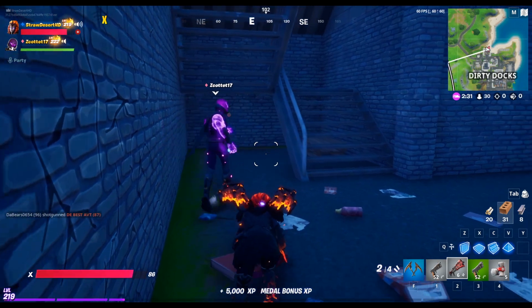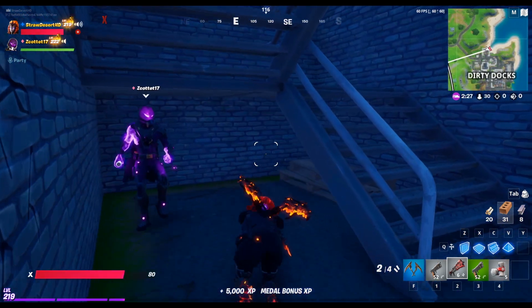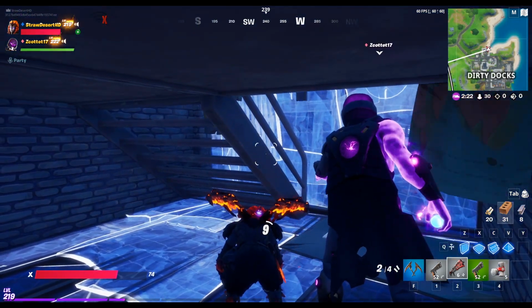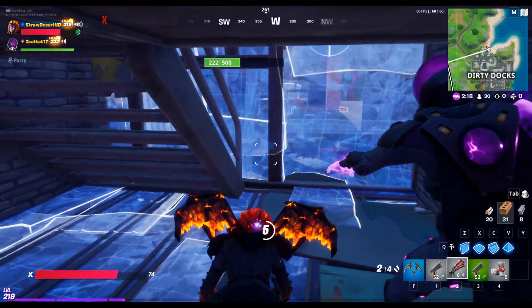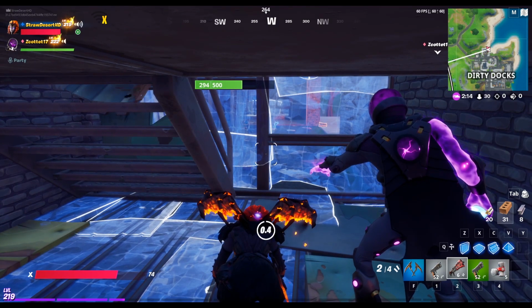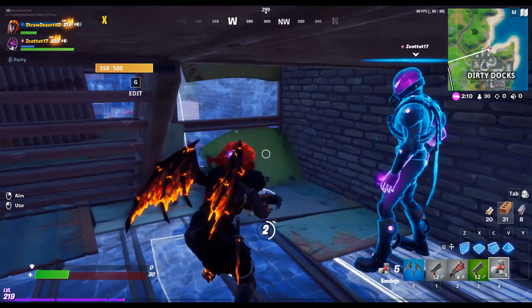Can you build? Yes. I wanted you to get in this corner, though. I don't know why you wanted to go in the stairs. People can shoot through the stairs, but okay. Oh. Not gonna lie, I don't know how I did that, but okay. Yeah, I don't know either, honestly. I'm kind of amazed at the fact that you did that, because I was ready to die.